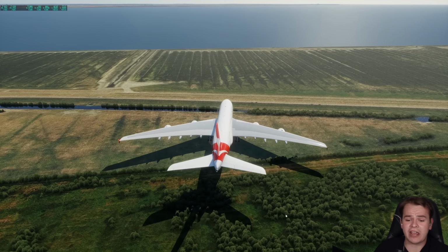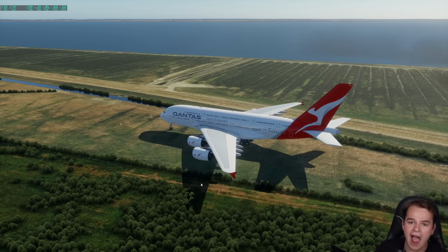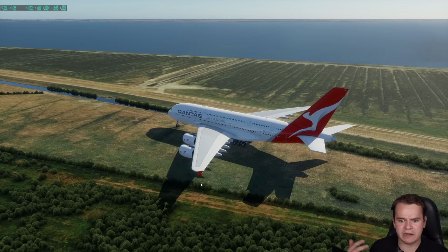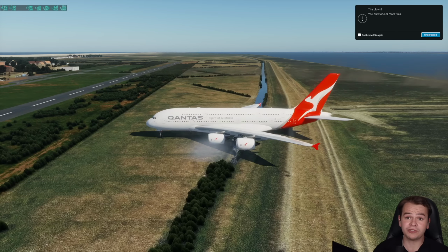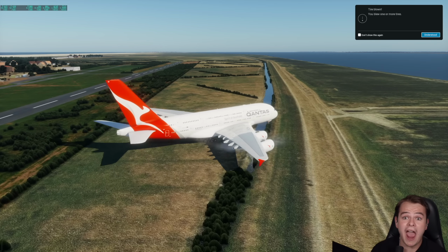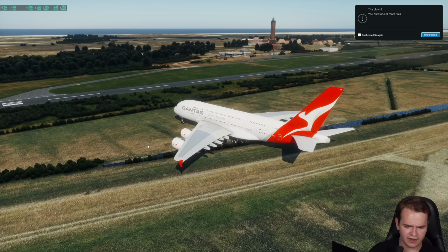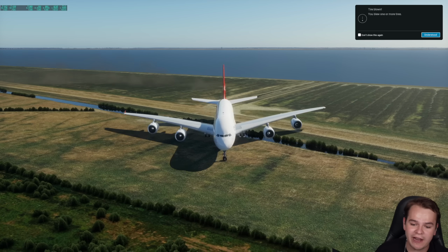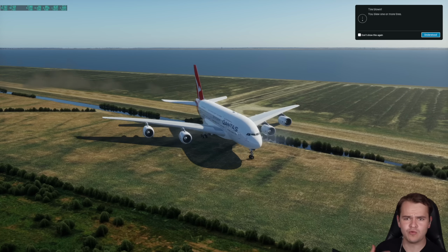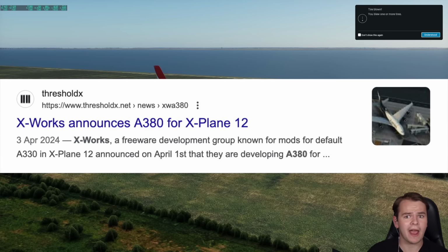If you are an Airbus A380 fan, maybe you can give this a go. It's not half bad. But I definitely wouldn't have bought this airplane if I didn't make a video on it. Would it have been nicer for Peter's Aircraft to have a price reduction for those who bought the previous X-Plane 11 version? Yes. No, I had to pay $60 for this, and I regret it. So everybody in the flight simulator world that yearns for a good A380 model, I would recommend that you wait for something better to come out, either for Microsoft or for X-Plane, maybe by Xworks.